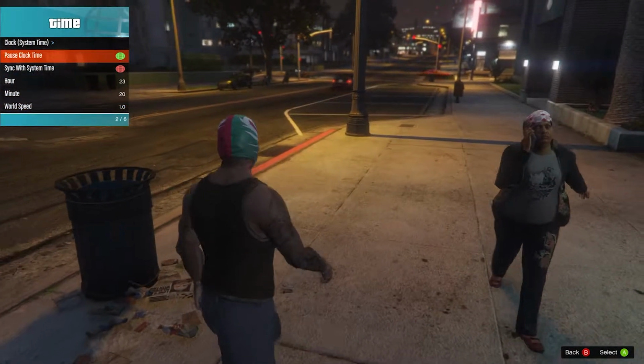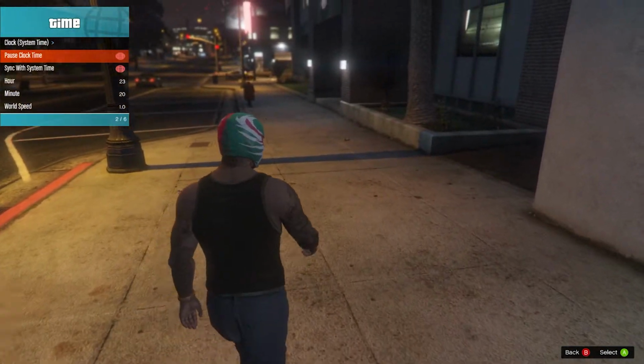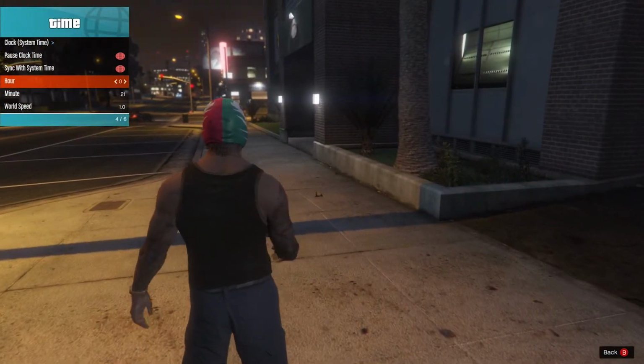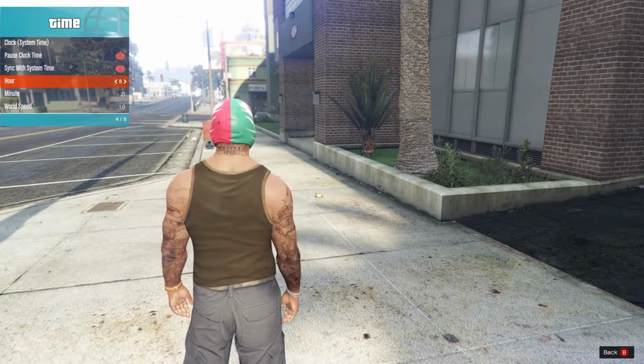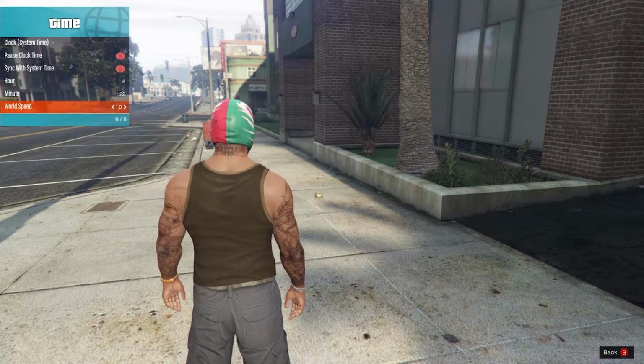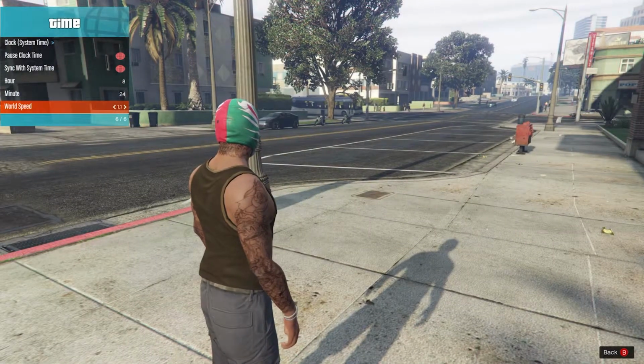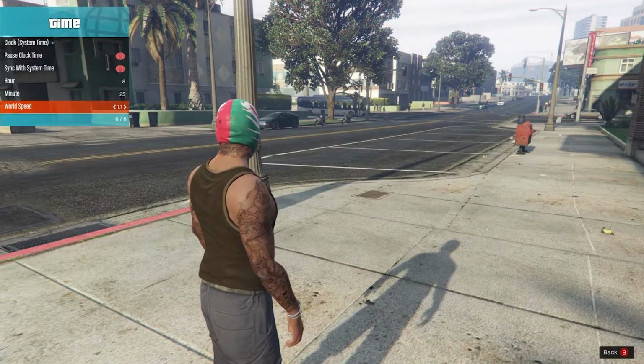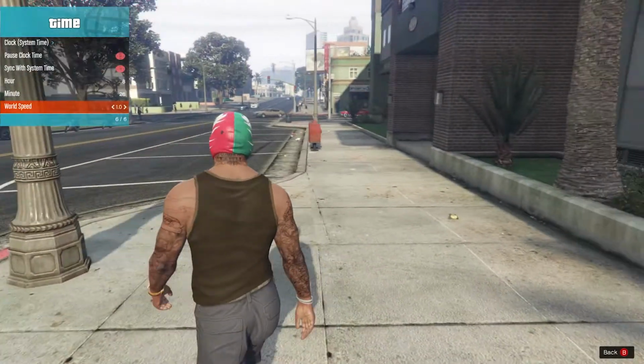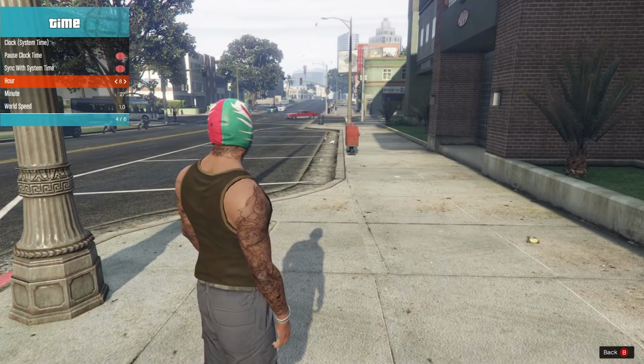If it's green, it means it is working, it's on. If it's red, it means it's off. So right now I want it to be daytime, so I would just fast forward the time. I would just leave that. And here you could also change the speed that you want the time to go, right? So if you want it to move faster, it'll move faster, obviously. But I just want it regular and just want it to be daytime, and that is pretty much what I use the time for, guys.